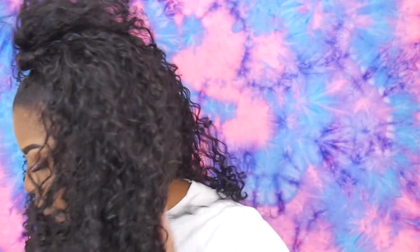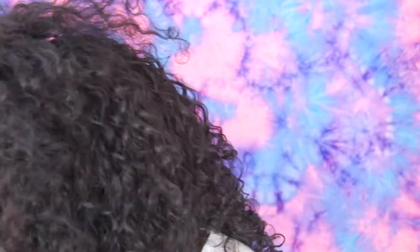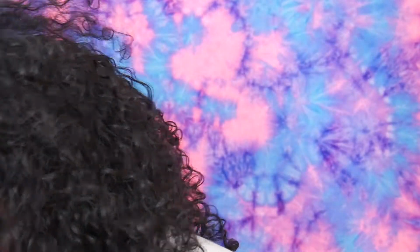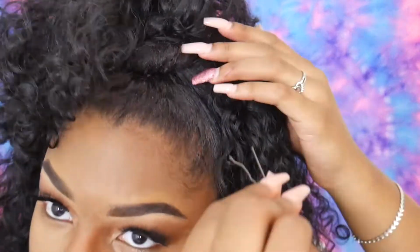And then I'm just gonna play around with it more. Make sure it's secured. Now I'm gonna take some bobby pins just to secure my real hair down. It's not needed, but it just makes it look tighter as a ponytail. Make sure you press those back so they aren't as visible.